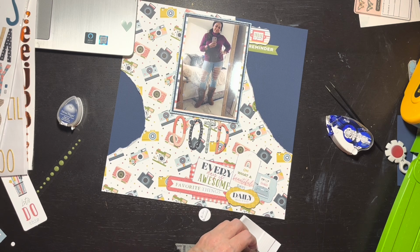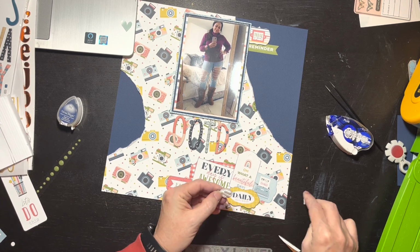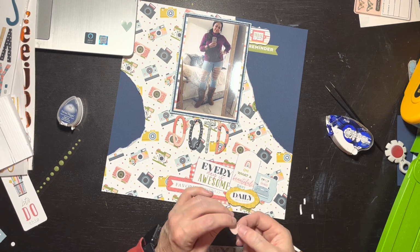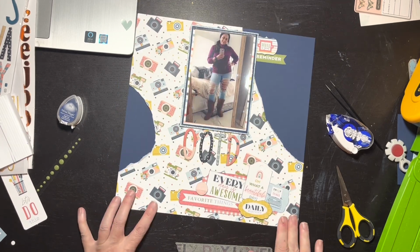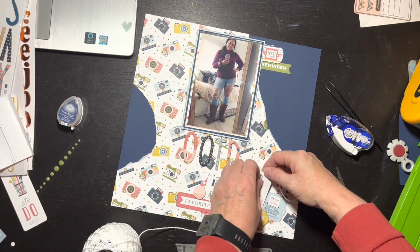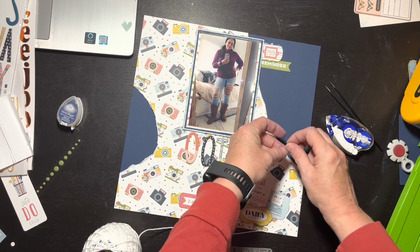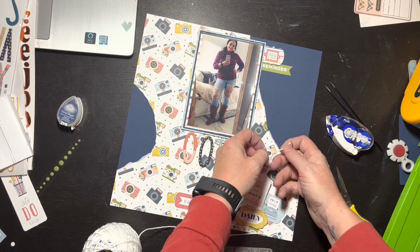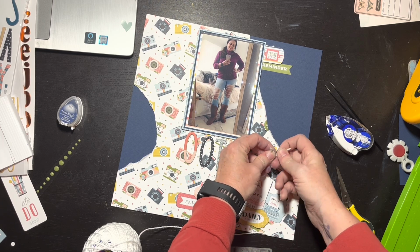Now in a second, I'm going to run off and go get some string because I do want to add string to my tag because that's kind of acting in my mind a little bit like those floral leaves. It's just adding a little swirl, a little extra texture. So I'm just going to take a little white string and tie me a little knot there. And I will glue the end of that little knot down. I do want it to stay where I put it, so I'll end up gluing this one.